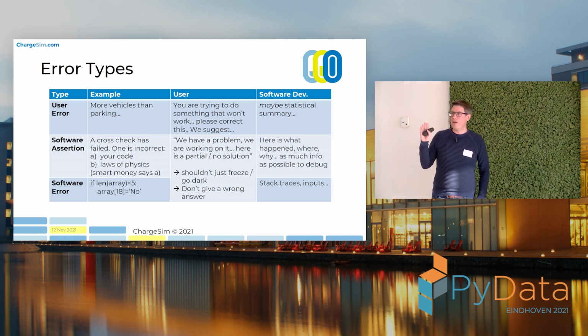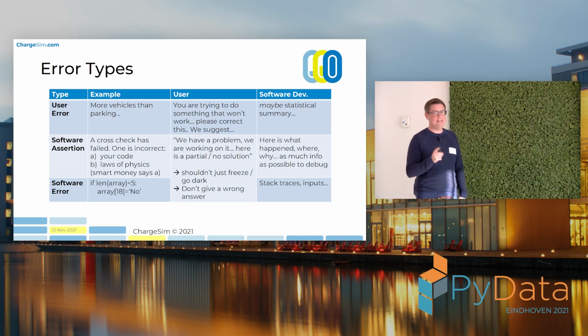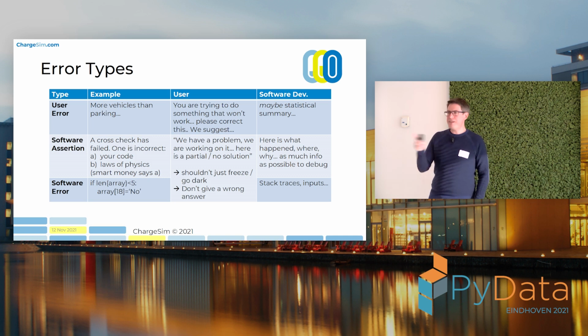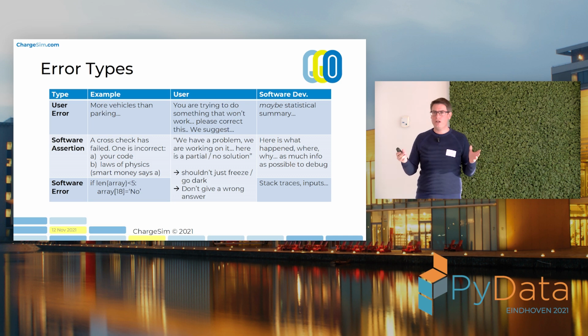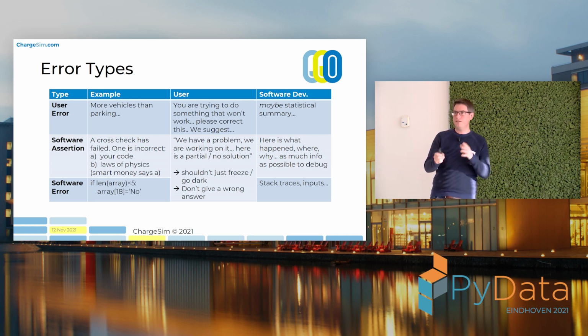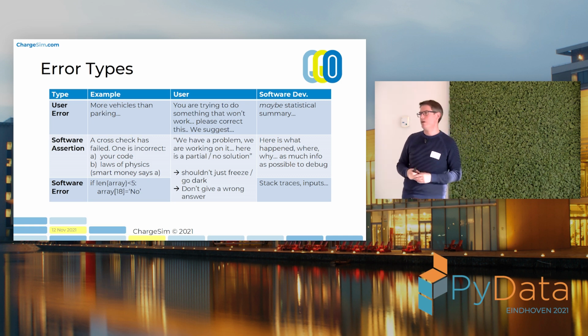So I think of errors in 3 categories. One is a user error. This is nothing wrong with the code. This is something that the user has done that is wrong, and you just need to explain it to the user and coach them to do it better. This could be something like saying, I want to try and simulate 35 buses when I only have 30 parking spots. It's just not going to work. And so you just need to tell the user, yeah, I just can't do that. You've got to change one of these numbers to make this work.